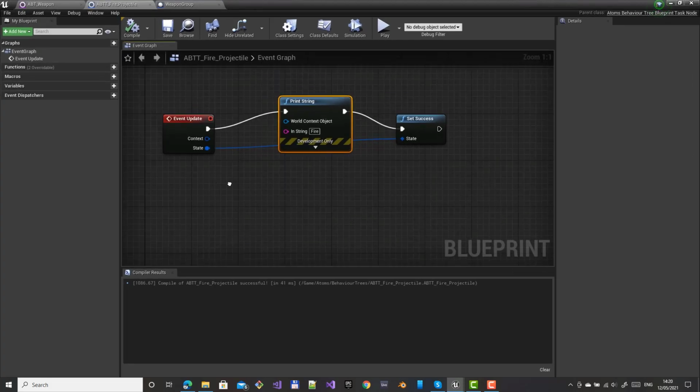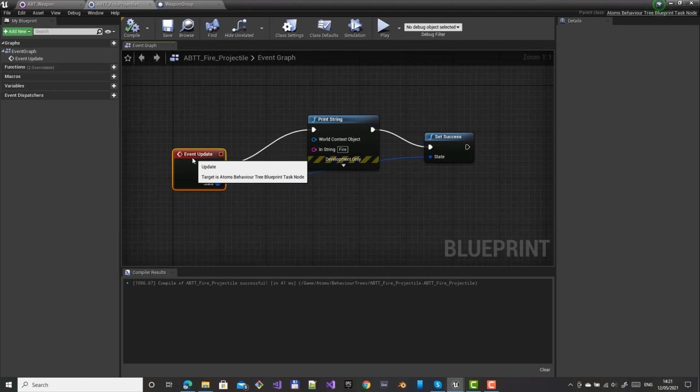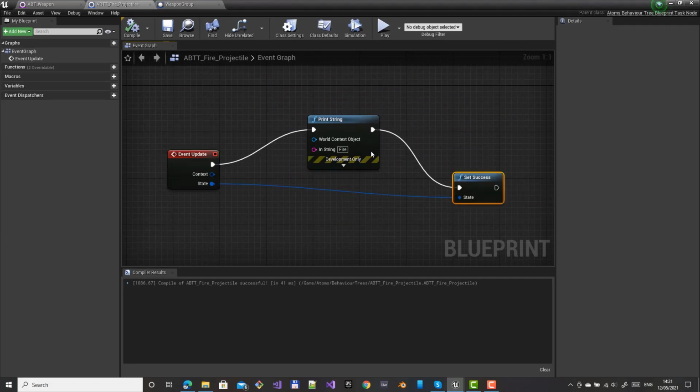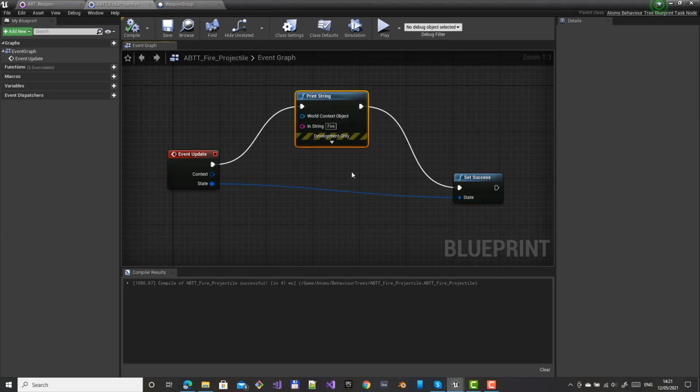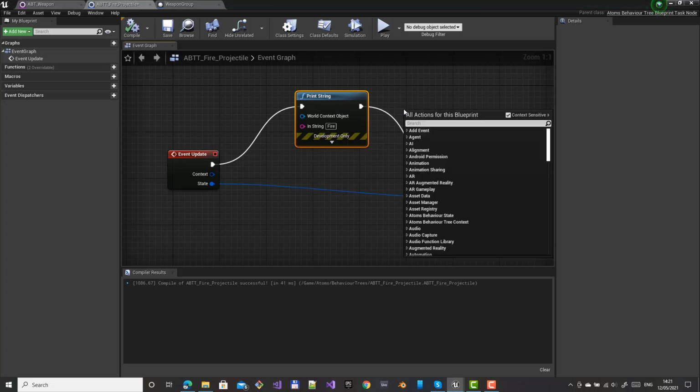So we need to spawn a new projectile. To do that, we can't do it directly here, because this logic is executed on a separate thread, so you don't have access to the full blueprint functions, so you can't use spawn actor directly here.